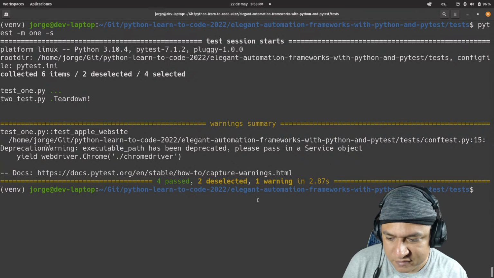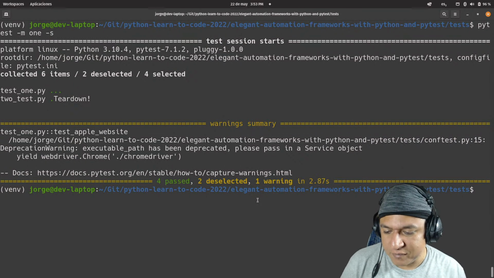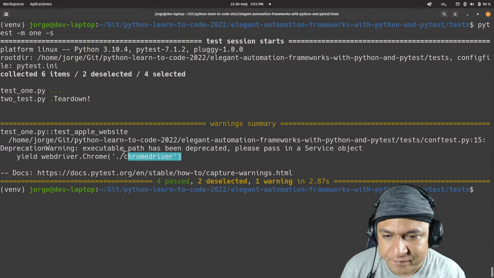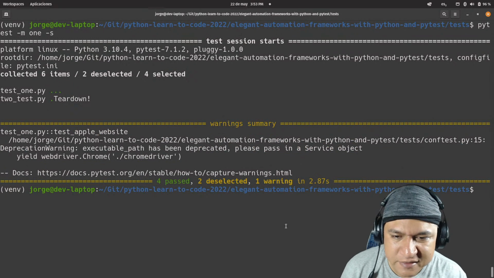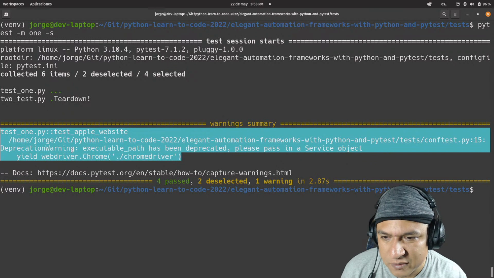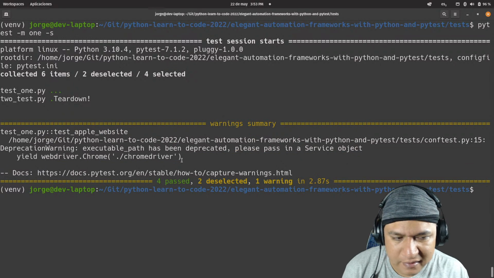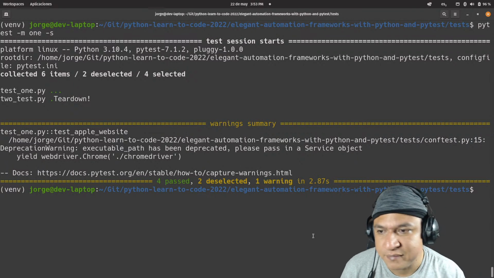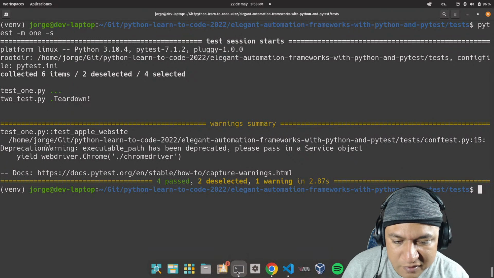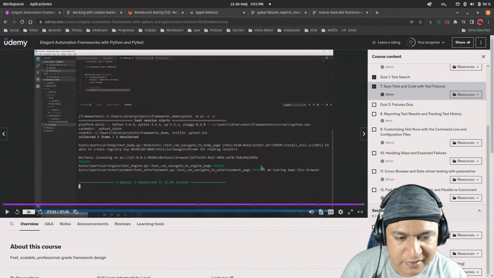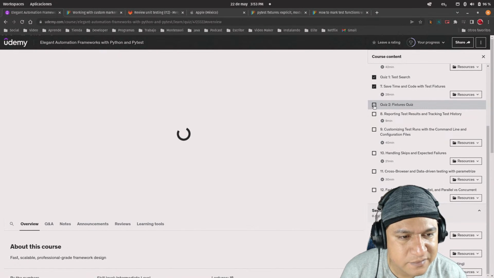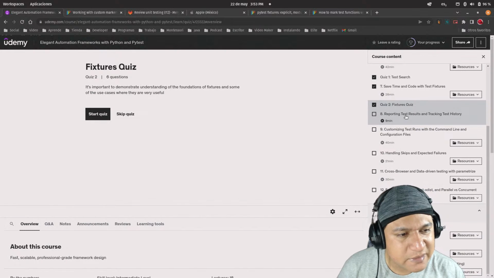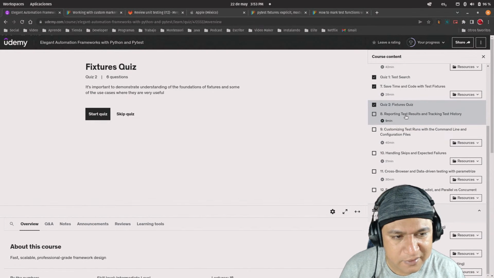Okay, so fixtures are basically setup and teardown functions. It's good to know. I guess I'm going to be maybe not rewatching, because the video is not really good at explaining this. So I guess maybe reading documentation about it will be better, especially because the course is really old. It's from 2018. It didn't age well. There is another quiz that I'm not going to do.